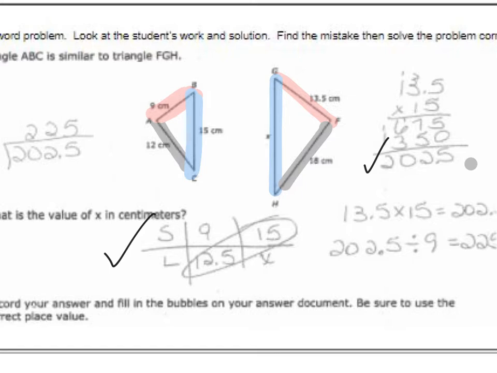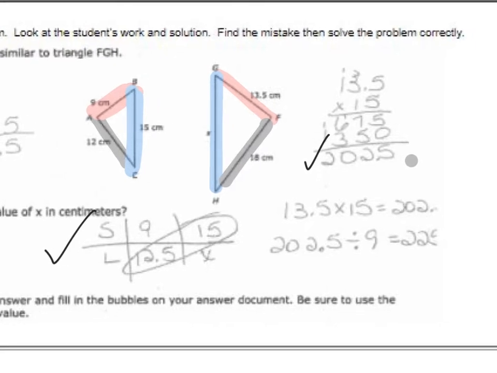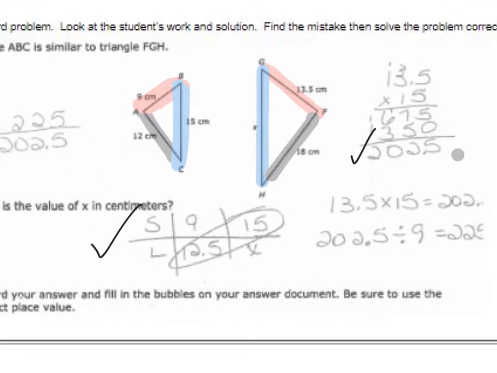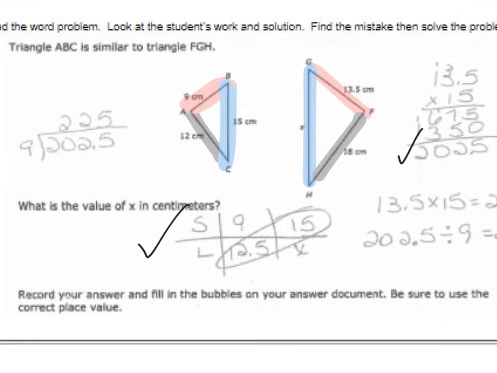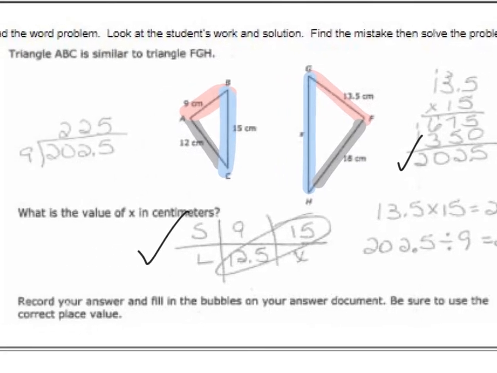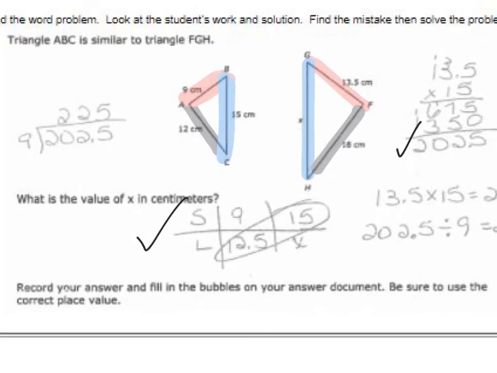Okay, now what do I have to do once you multiply it? Divide, right? You have to divide. Well, let's look at it, because she went ahead and divided that, but she put 202.5. So this is where they divided that. So 202.5. So 9 into 20 does go twice, so that's 18. So now we have 22.